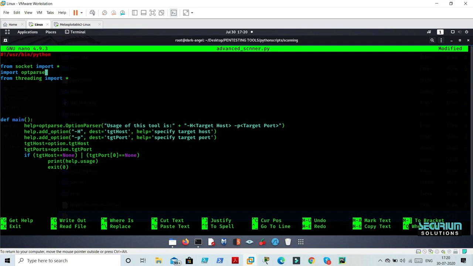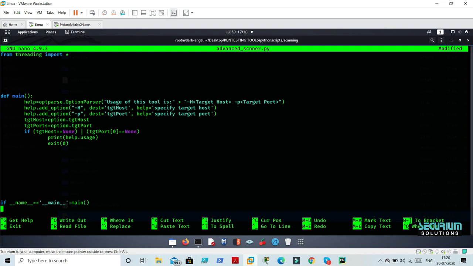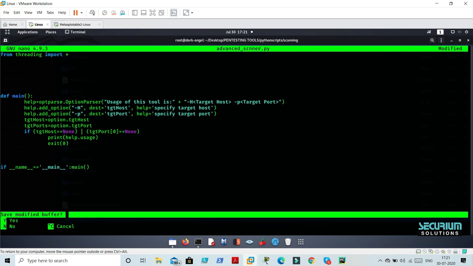Okay, everything is done. Now let's check whether this is working properly or not. If it is not working, we'll correct our code in here, and then we'll move on to another function. I'll be adding a new function to cover the case where the user gives a host name instead of an IP address, or an IP address instead of a host name, and how to resolve that. All these things we'll see in the next function. First we'll check if it is working properly.